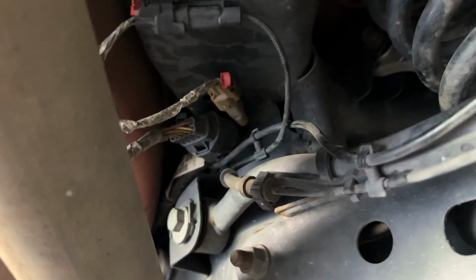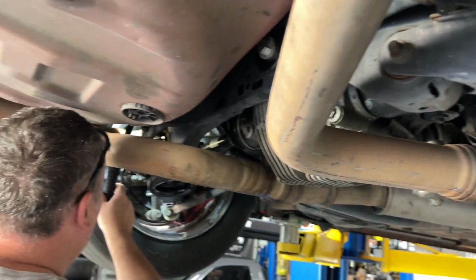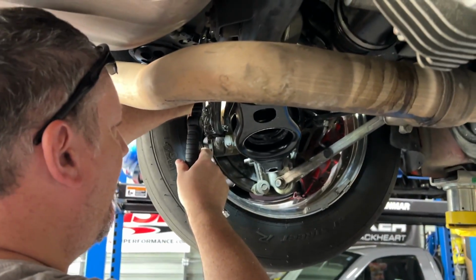Okay, so we put the new used sensor in. We finally got Dennis to get his hands dirty, literally. He's putting in 110 mil.